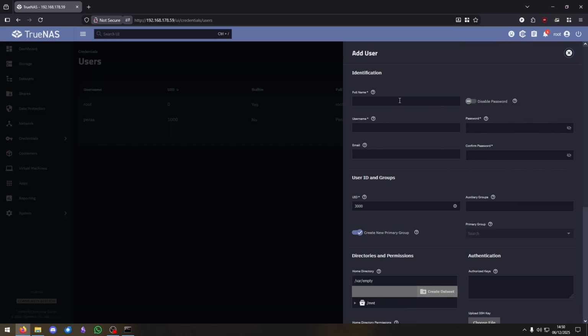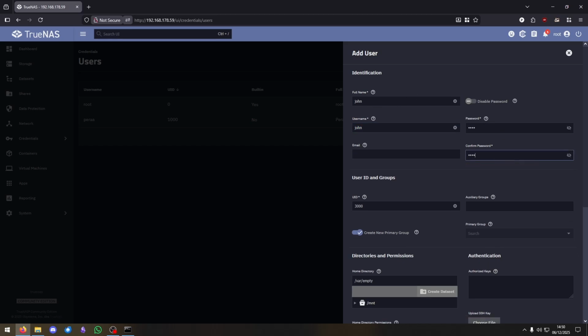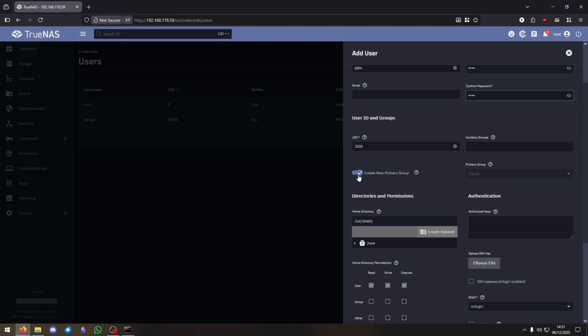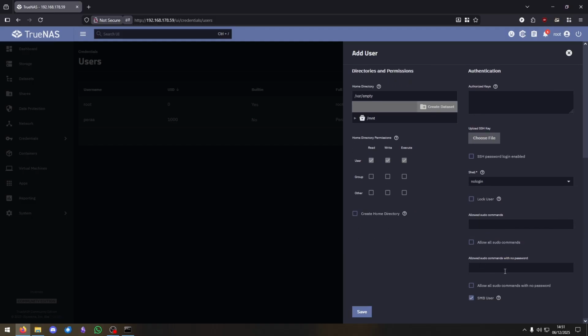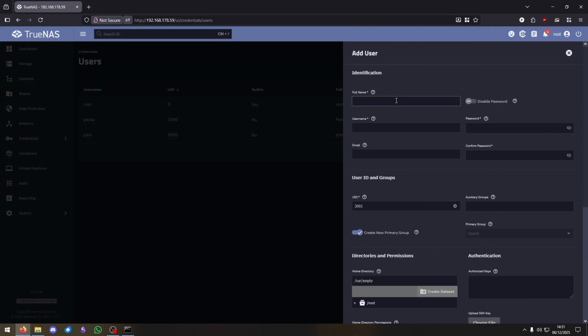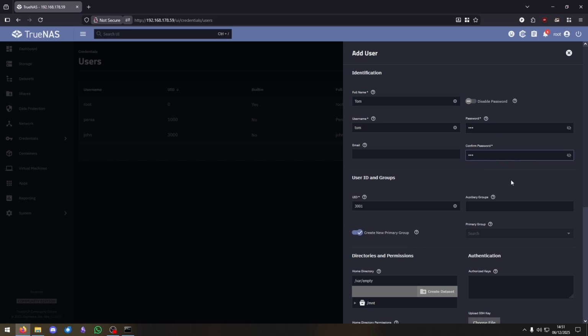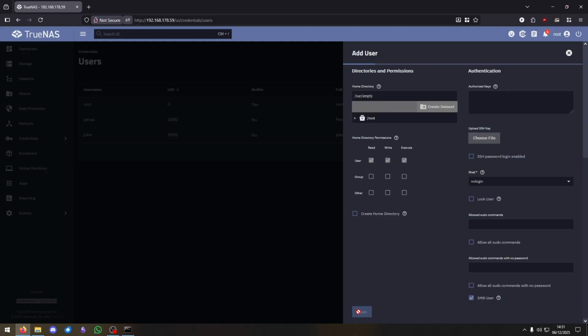We're going to create a few users as an example. I'm going to create John. The username is going to be John as well, and we're going to keep it that way. I'll set a password. For the groups, we leave this ticked, which makes it so a group is created automatically. The name is John as well, so it takes the same one. Keep the rest at default and save. Then we add a new one, Tom, with the same password, and hit save again.